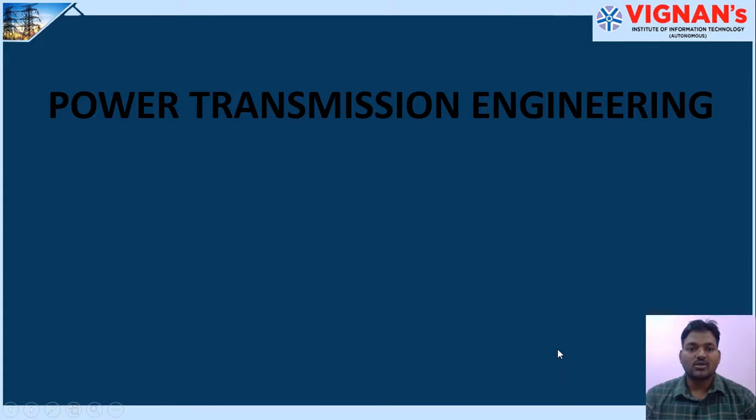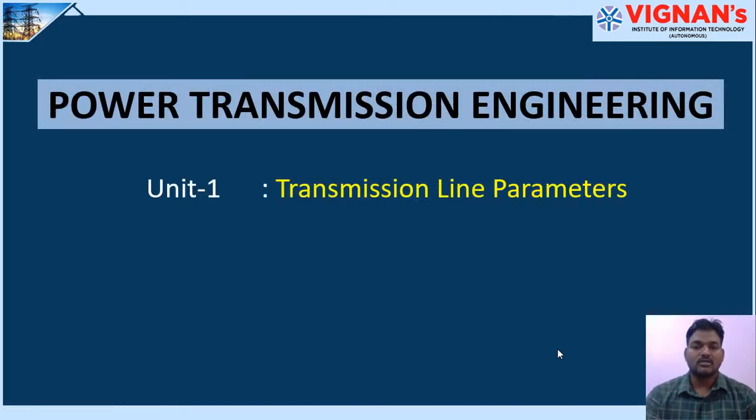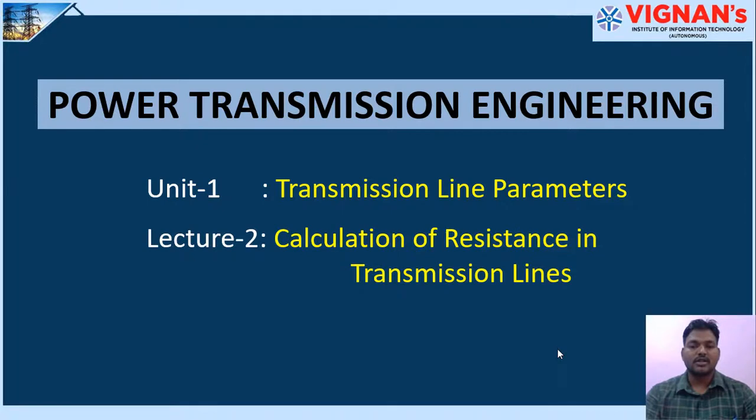Hi, and welcome to the course on Power Transmission Engineering. In today's lecture of Unit 1, Transmission Line Constants or Transmission Line Parameters, we are going to study how to calculate the resistance of a transmission line, what factors affect the resistance, and how you calculate the resistance whenever the temperature of the conductor is changing.